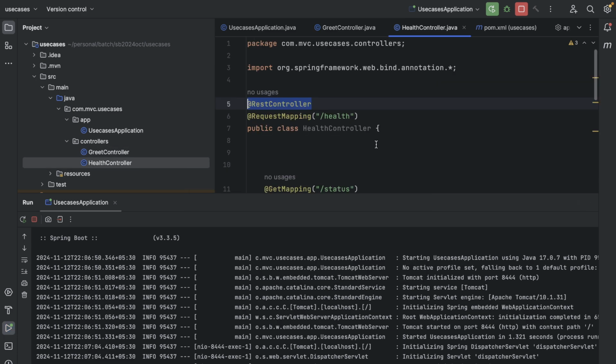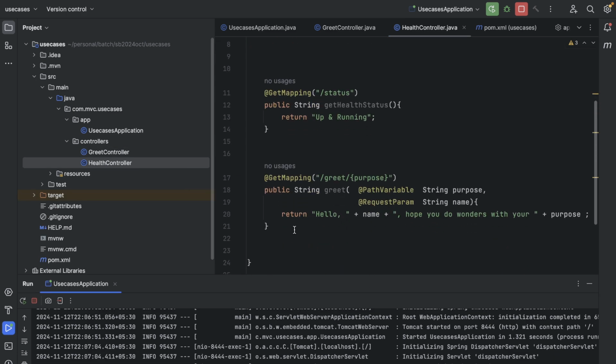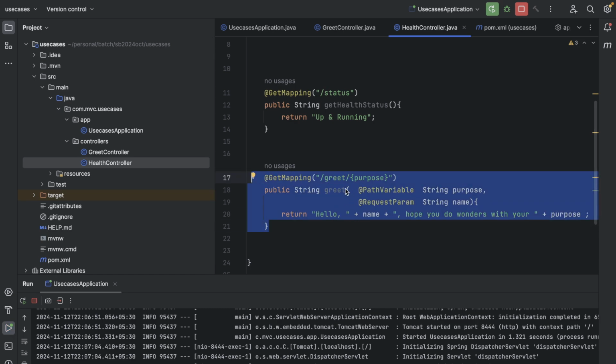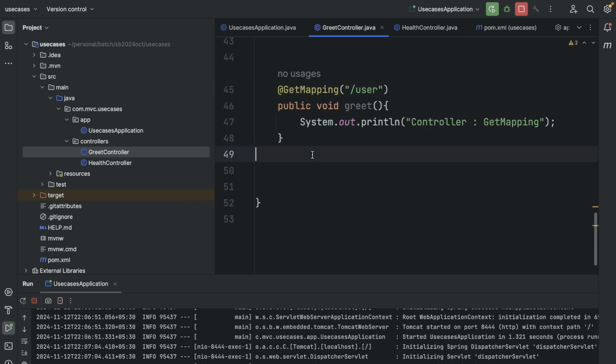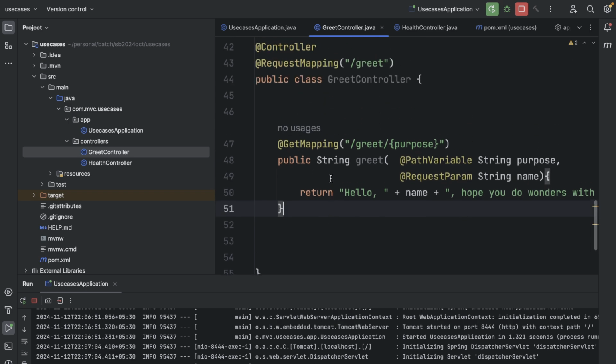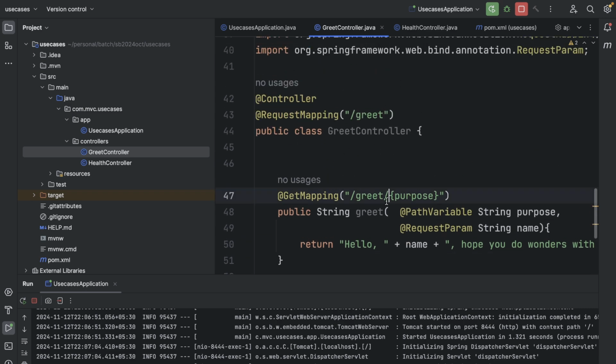All right, so let me do some other thing. This thing we have seen how it works, right? Okay, so let me just cut it and paste it here. Greet I already had at the top, so I can remove the greet. Cool. So it should work, right?